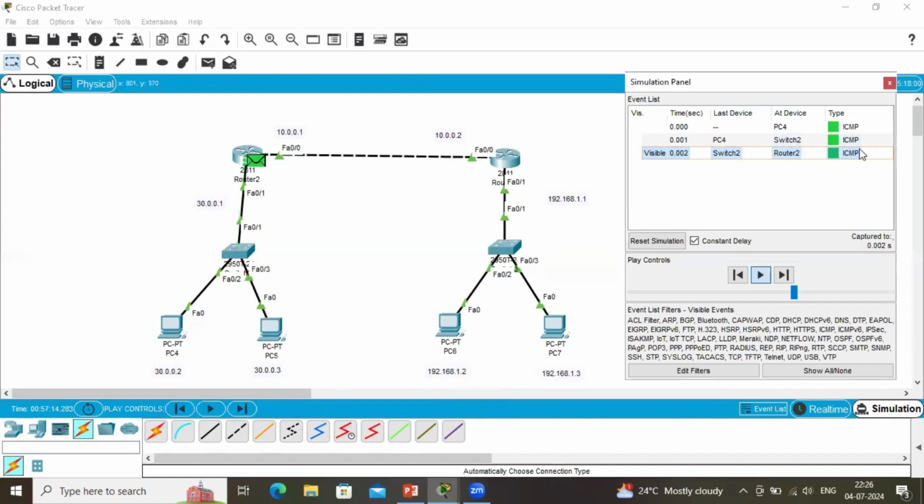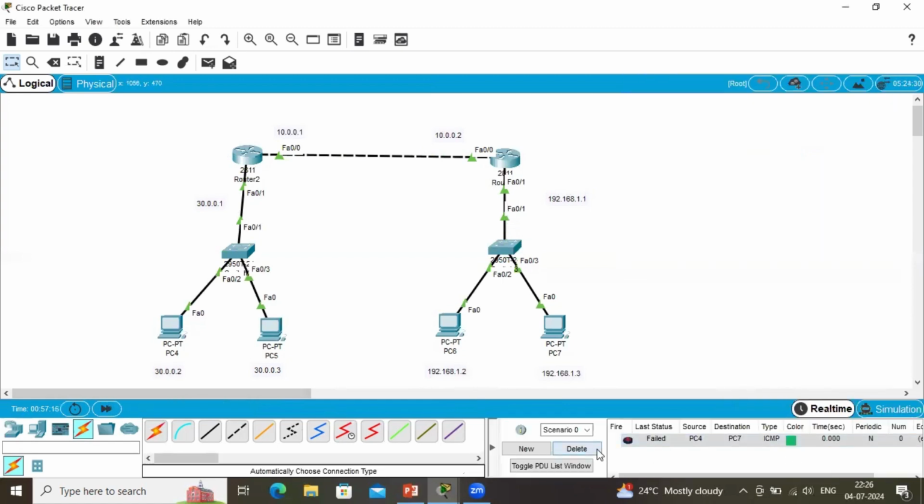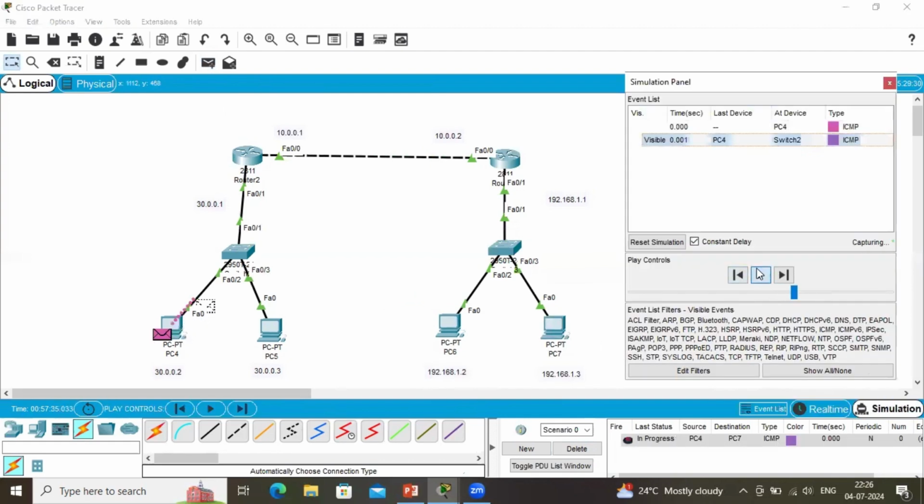The protocol that is being used is the ICMP protocol. Okay, wait a minute, let me add the data packet again. Click on the simulation and give play.